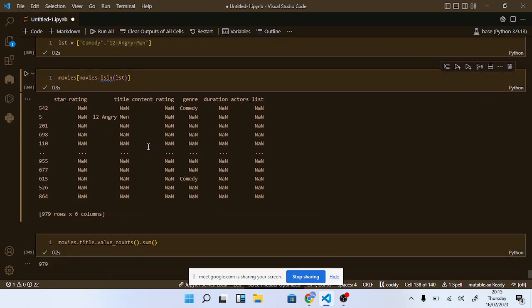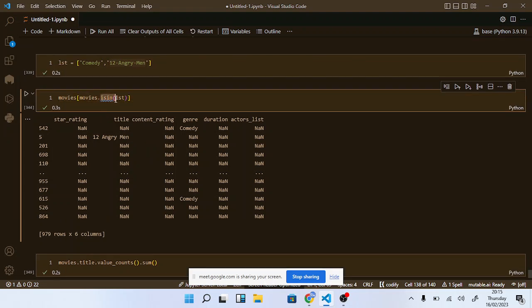So remember the way someone put it, he said that the isin operator searches these two words for the data frame, not the column. So it searches the data frame.